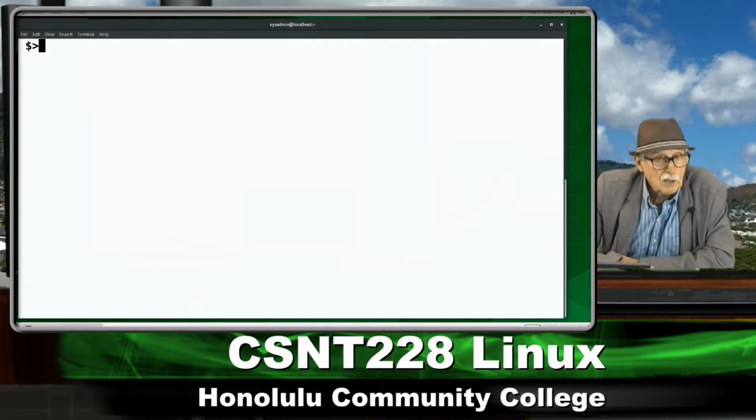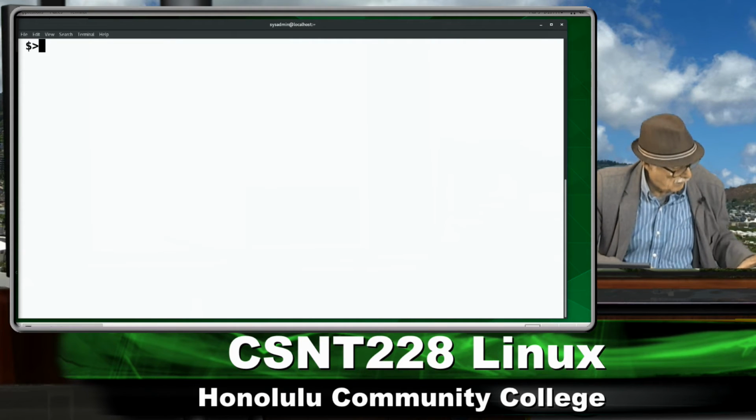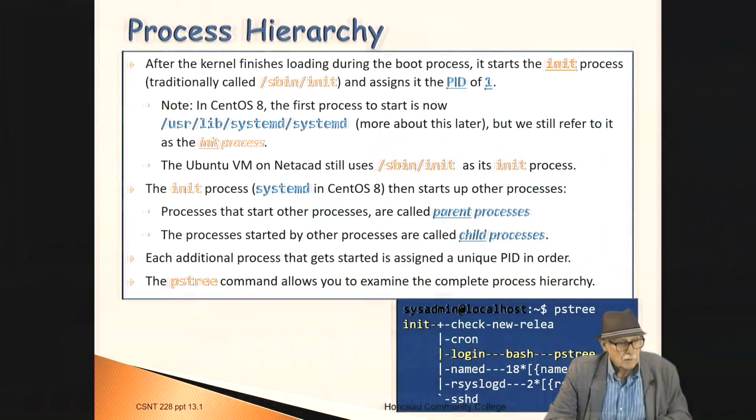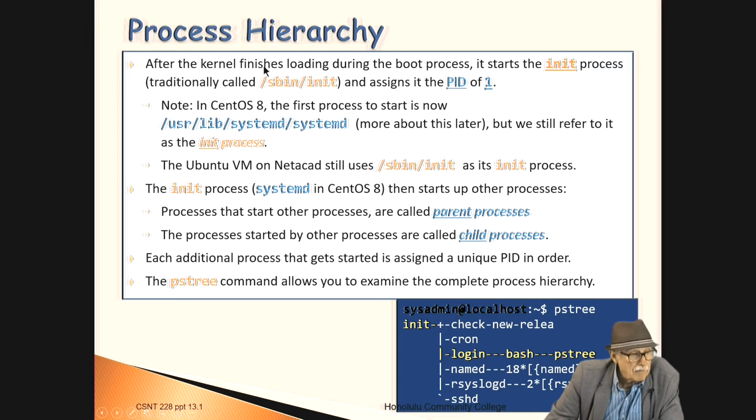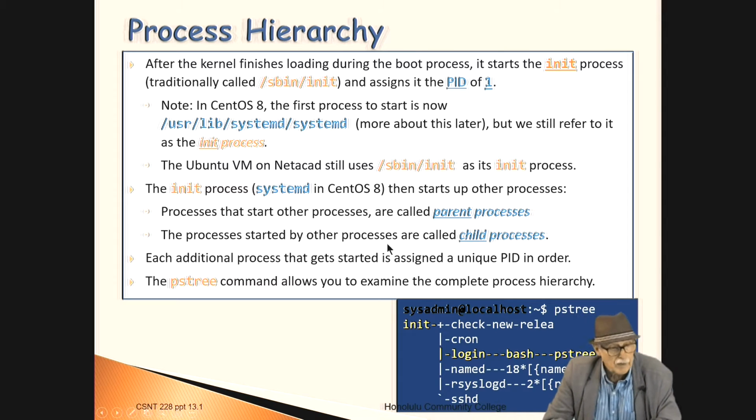So the process hierarchy, let's go back to the PowerPoint again. It says after the kernel finishes loading the systemd process, the init process, systemd then starts other processes. We just saw that.